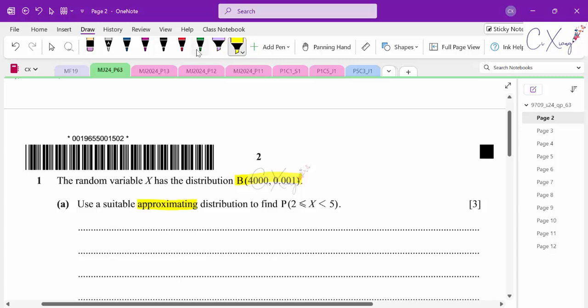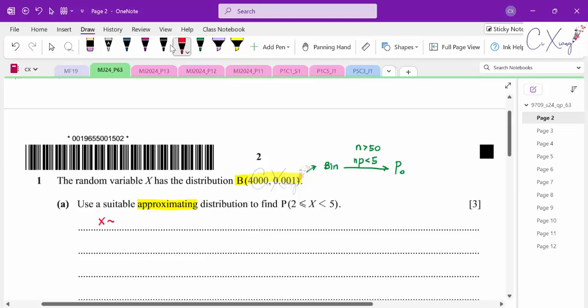Okay, so just to recall, for the binomial distribution there are a few approximations you can make. From binomial, you can change it to normal in AS, but this is in A2, right? So binomial, you can change it to Poisson distribution. And what's the condition here? The condition must be n greater than 50 and also np smaller than 5. Since they already give us the keyword, we can directly change it to Poisson.